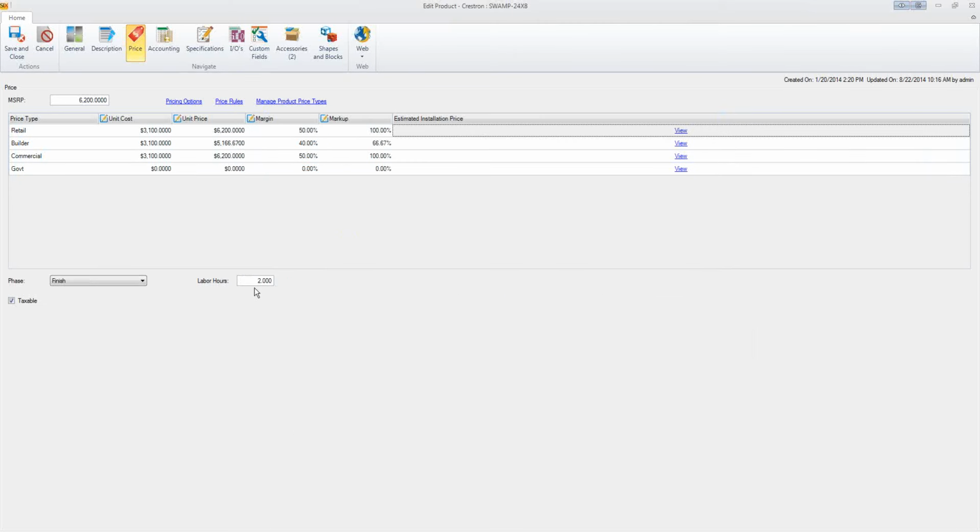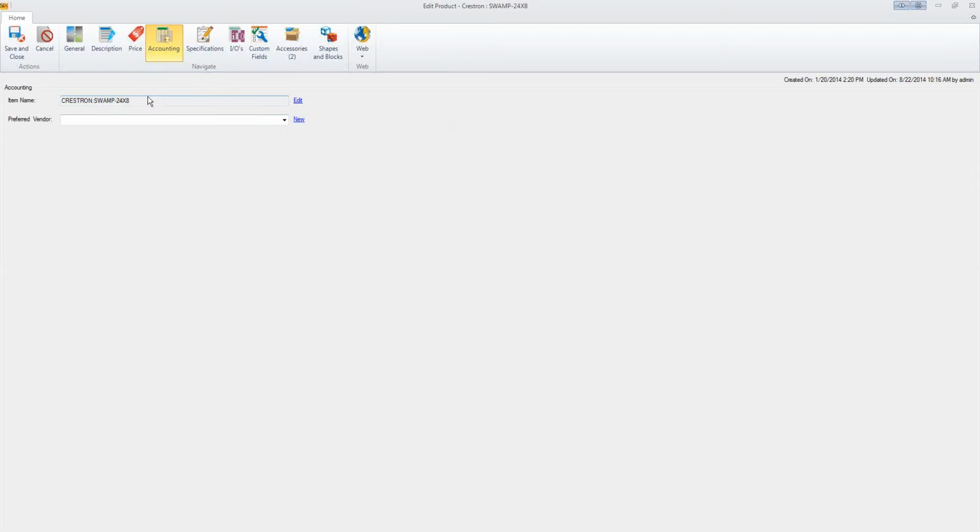So what's nice about the labor being tied to product is it gives you a very consistent labor estimate. If you have 2 or 3 people go out and estimate the exact same system, you'll probably find a lot of times the labor estimate will vary. This gives everyone the same labor estimate. Now, you can also apply difficulty factors, which we'll talk about. Not every project's the same, so you can bump up those times very quickly within a particular job as well. We do interface to QuickBooks, so that's the tab showing what it's linked to on that side of things. So any QuickBooks or QuickBooks Enterprise users out there, we'll link to.